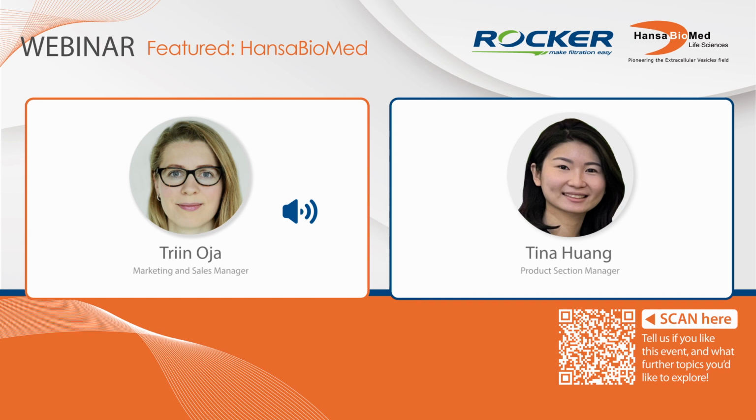Yes. Actually, it's a very good question, because indeed the TFF is sterile when it comes in the package. When you open it under the hood and work with cells, then it is sterile. But if you are going to reuse it multiple times, then of course the sterility is gone. And in that case, when you need to work in sterile conditions, I always recommend taking, for instance, more material to process in one go and then later discarding the filter, because the filter cannot be autoclaved, but it can be re-sterilized only with gamma irradiation, if that is possible. Otherwise, if it is important to keep the sterility, then I cannot guarantee that it stays sterile over half a year or 6 months.